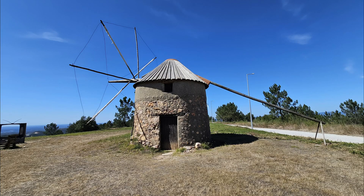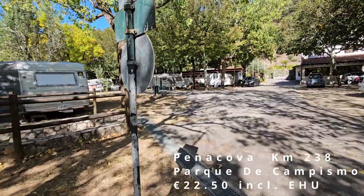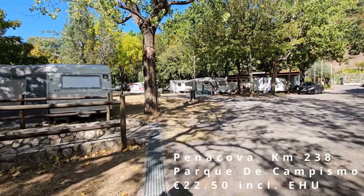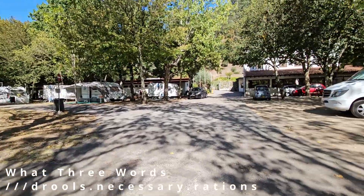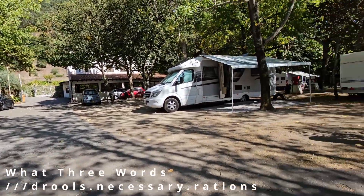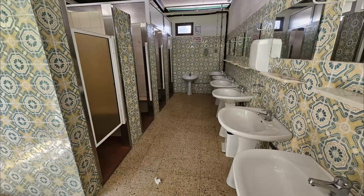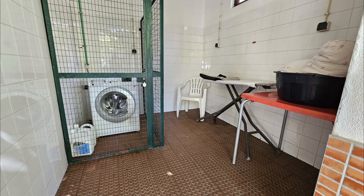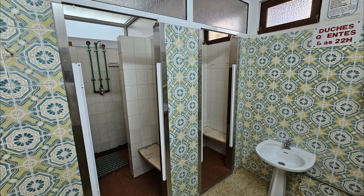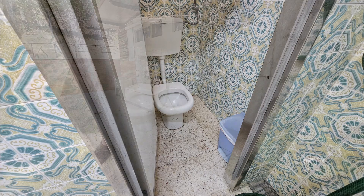You may remember that we left the windmills to drop down into Penacova. Here we stayed at the Parc de Campismo de Penacova, which is not the most picturesque of sites but its location is perfect, and at €22.50 it fit the bill. You can find it on Search for Sites. The toilet and shower facilities had seen their day but they were clean and functional. Laundry facilities were available at €5.50 a time, though it was not exactly the fastest washing machine we've ever seen.